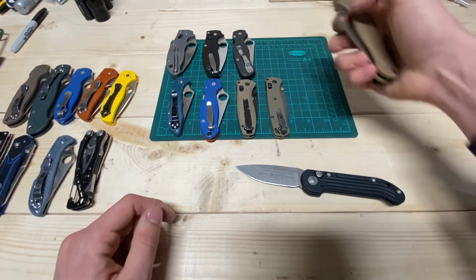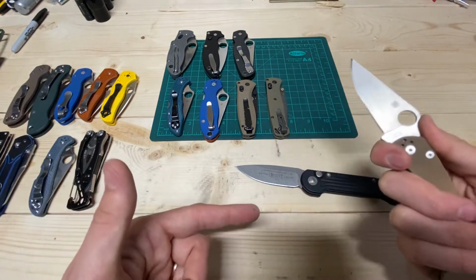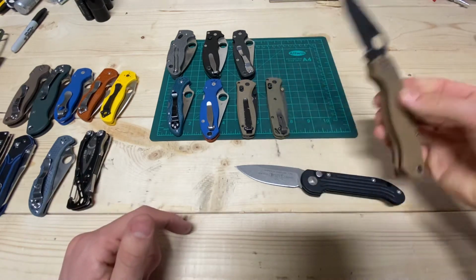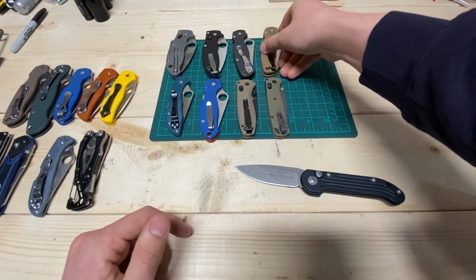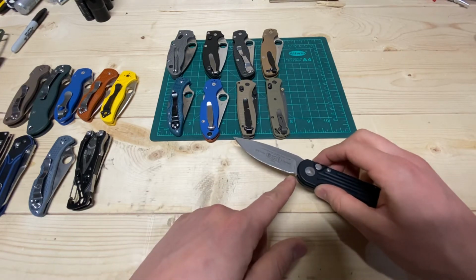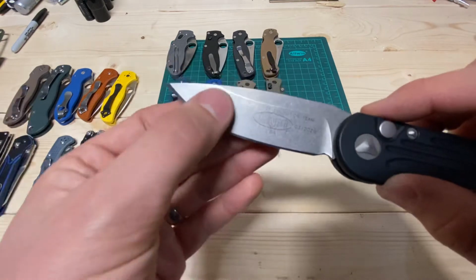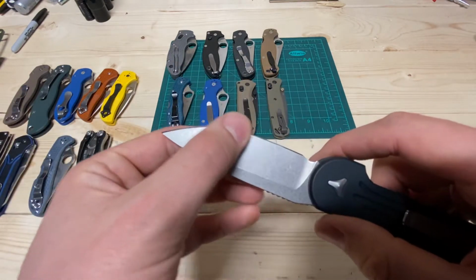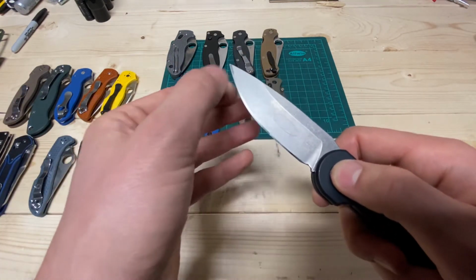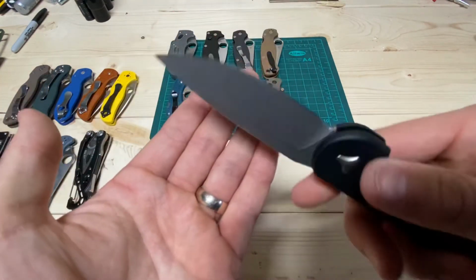I do like forward finger choils, but as much as I like them, I also dislike them. So it's a love-hate thing. But at the end of the day, if it were gun to my head, you've got to pick one, I do prefer this style here of just a sharpening choil. And these Lucas come very thin behind the edge. You can see how this one side is much thicker than the other.